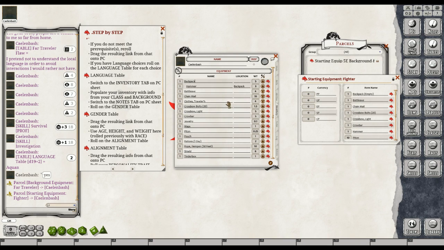So you could go through all these and put the items you want in your backpack and things like that. So here's what happens, Adrian. Say you're getting into a fight and you want to drop your backpack off so you can move real quick. Go up there and mark your backpack as not carried.